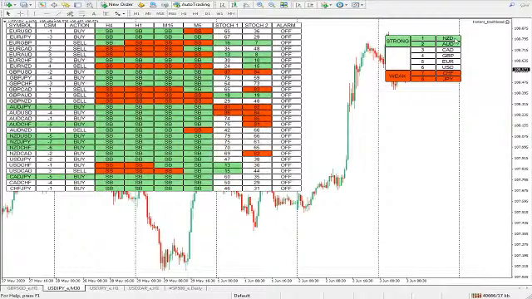What we're supposed to be trading today should be a combination of either NZD and CHF, NZD and JPY, or AUD and CHF, or AUD and Japanese yen. So that's the combination we're going to trade today. If the price gives us a good signal on those symbols, then those are the best you're supposed to be trading, because they are a combination of the strongest symbols and the weakest symbols.